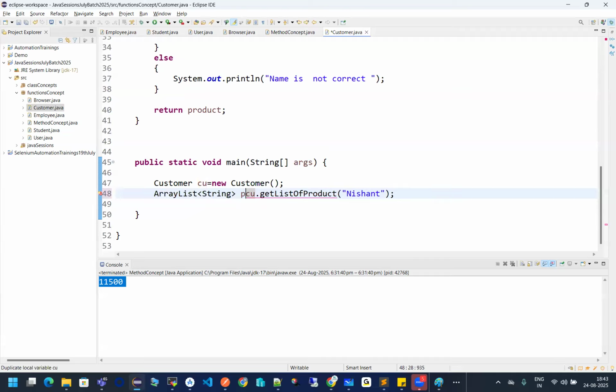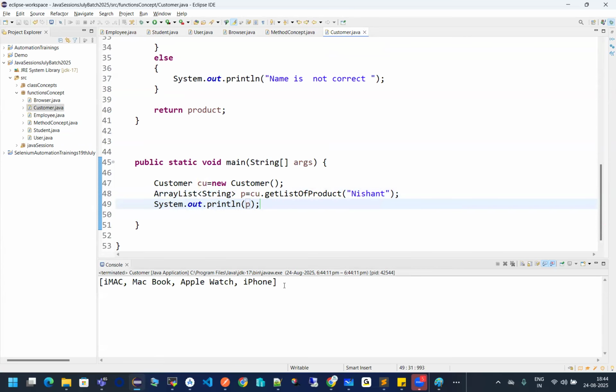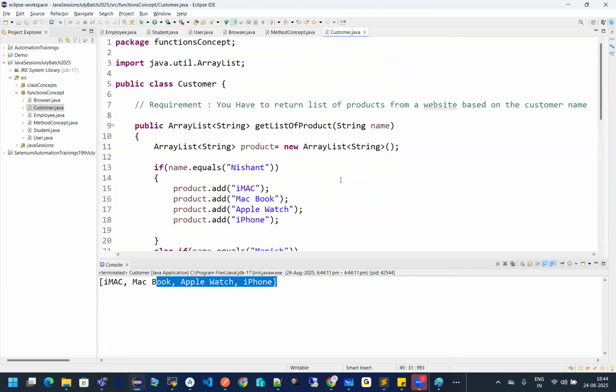I'm just storing it inside the p variable and I'm saying, whatever products you have written for the customer name Nishant, just try to print it directly. Can I just try to test this code now?